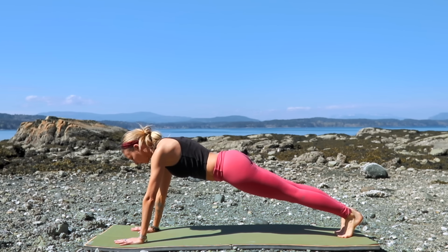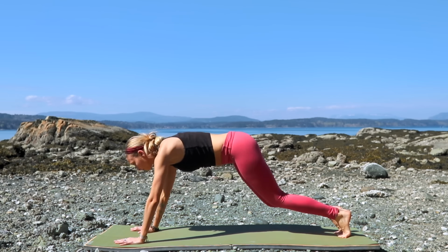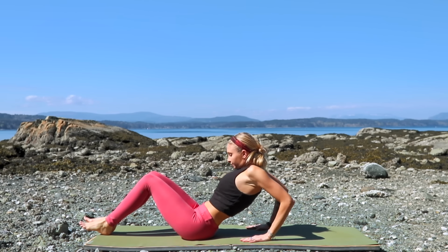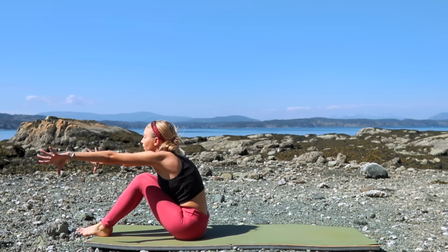Awesome, hold your plank. Now simply bend your knees and I want you to hop forward towards the front of your mat and land in your seated position. Feet come to the front of your mat. Let's reach both arms forward.